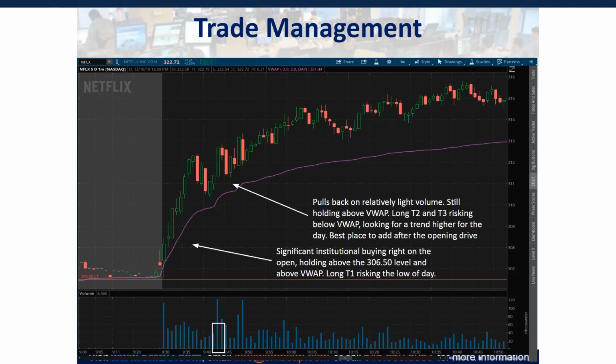Good, and again, for that pullback trade, what's the type of volume you want to see right on the open that gets you interested? Increased volume, so if you can be more specific about that, that would be great. And then what's light volume mean to you? How are you defining that? And then are you always buying it only if it holds above VWAP? And what's your stop there? Are you considering, if it leaks through VWAP, maybe buying it again if it goes and holds above VWAP with the stop below the wick below VWAP?